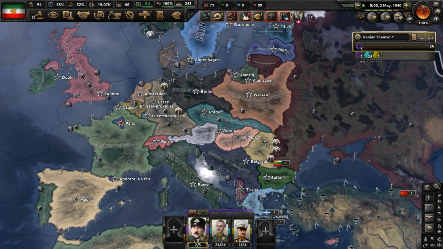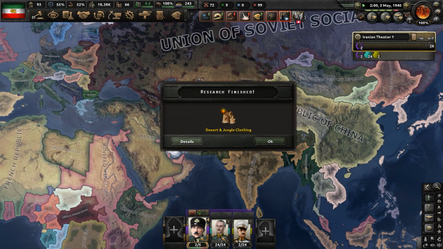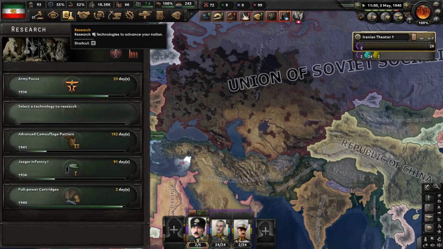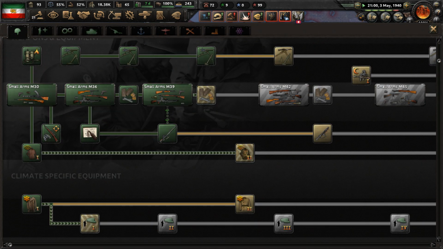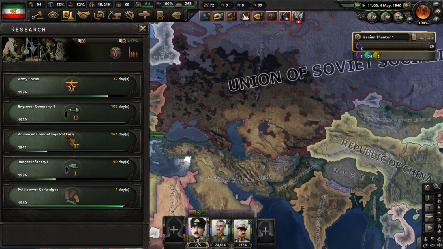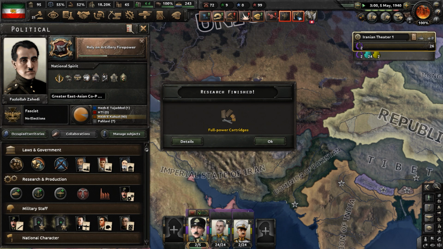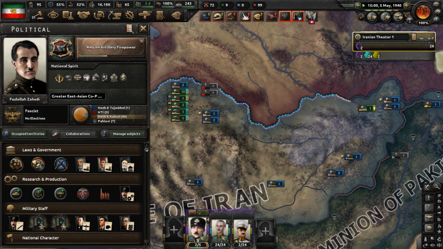So the German Civil War has effectively become a world war in a way, and desert and jungle clothing is done. Let's now research something else, like, say, support company, well, engineer company 2. I need more divisions so badly. I need more manpower overall, honestly. Full power cartridges is done, good.